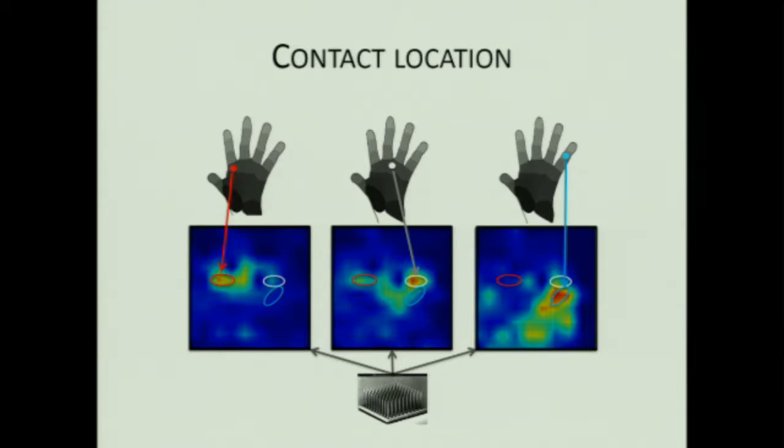So this is a more sciencey version of what I showed you earlier. If you use our little robot to poke the second palmar whorl, this is the pattern of activation that's evoked over the entire array. So this is the 4x4 millimeters of cortex. Blue means not active. Red means very active, and these other intermediate colors mean intermediate levels of activation. And so you can see that when you poke here, you get activation that peaks here, right? Now if you poke the third palmar whorl, you get activation that peaks here, and you poke the pinky, you get activation that peaks here. So this is what I told you earlier. You have this systematically organized map of the hand, where if you poke different parts of the hand, you get patterns of activation in different parts of the brain.